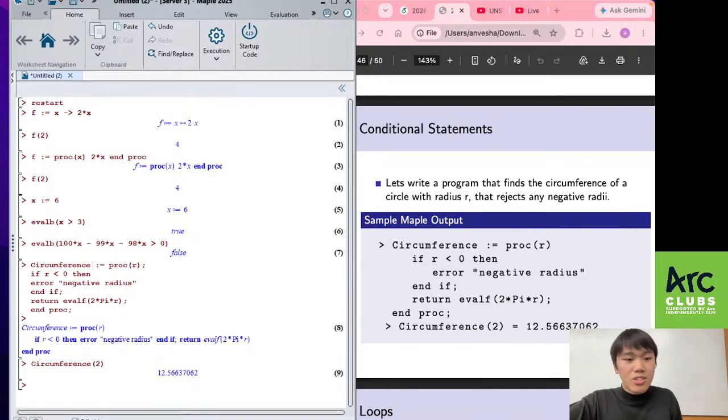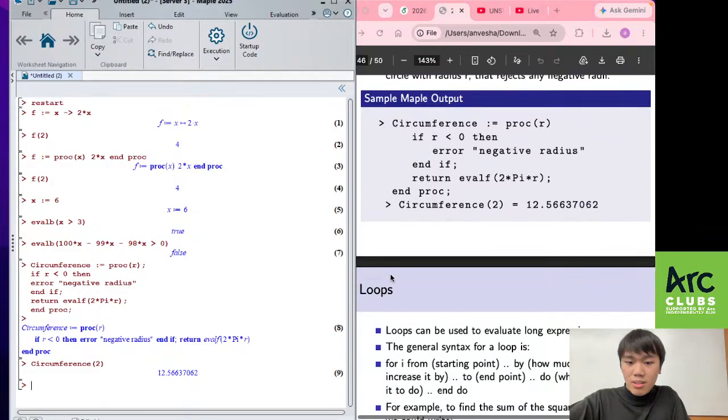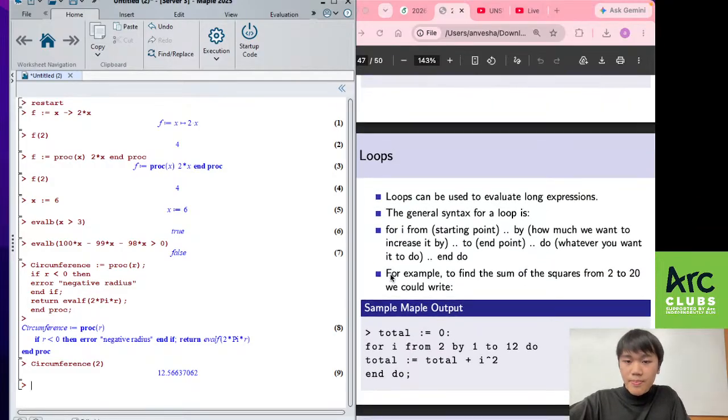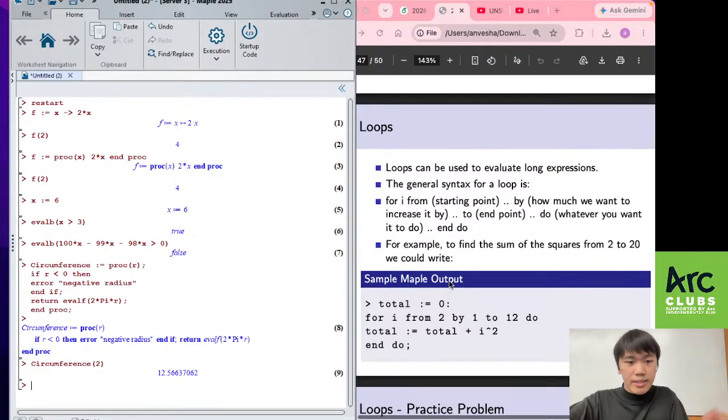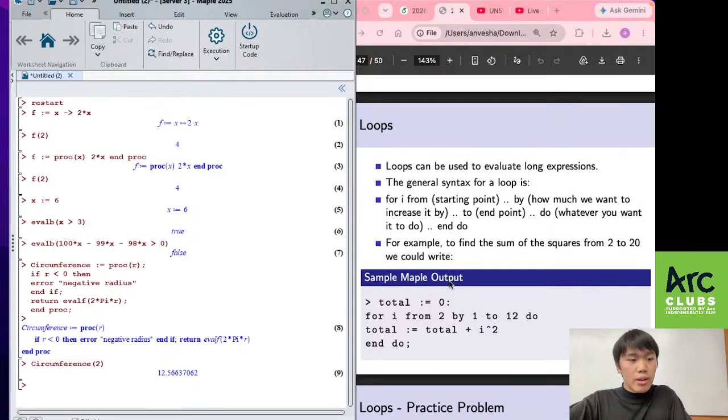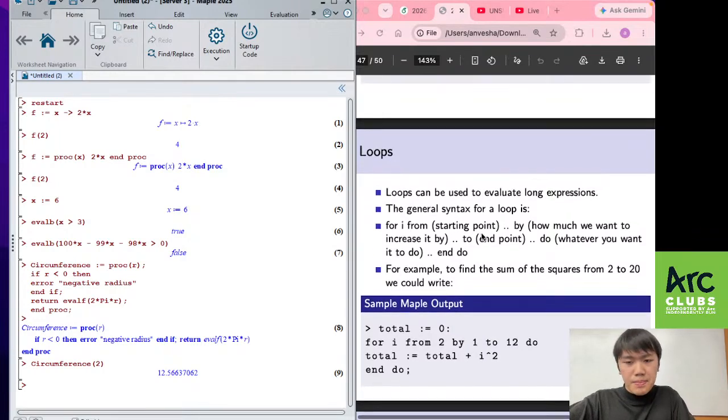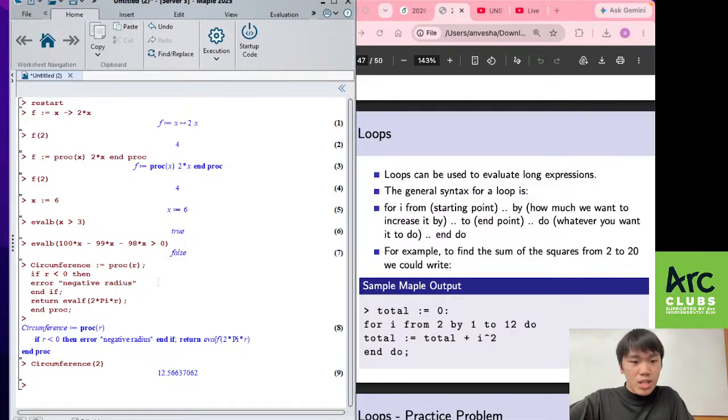Say you have a question in the exam where you need to use circumference a lot, then you can write a very short program to find that. Okay, next part, loops. Loops are pretty helpful when you have lots of repetitive tasks. Say you have the same data type, and you want to apply some sort of action on it multiple times and get a result or answer. Loops are pretty straightforward and simple to use for these situations.